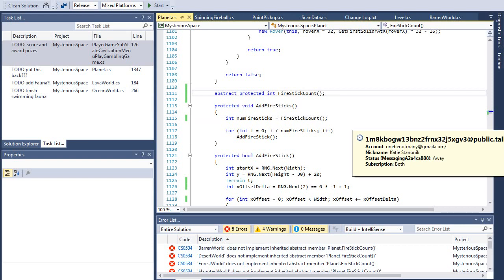I was kind of thinking, as the depth of the level increases, should we have more fire sticks? There's a couple things to consider about fire sticks. This is a little weird. When the fire sticks are off camera, they're going to continue to update. Now, that's a really easy update, so I don't think that's a problem. But it is something to consider, right?